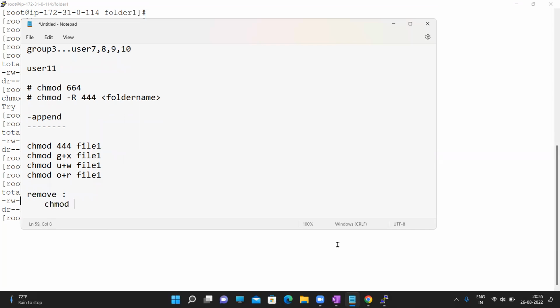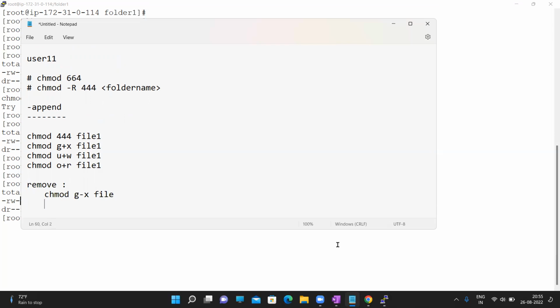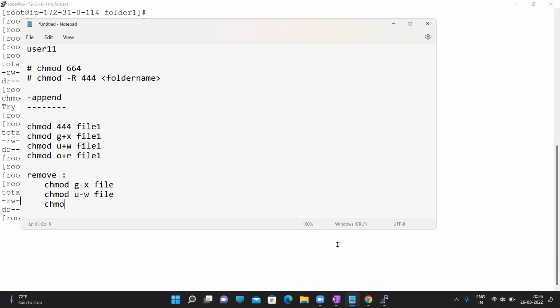chmod g minus x of file. chmod u minus w of file. chmod o minus r or anything of file.